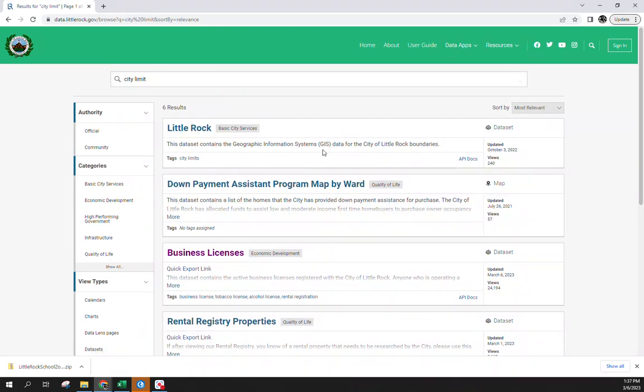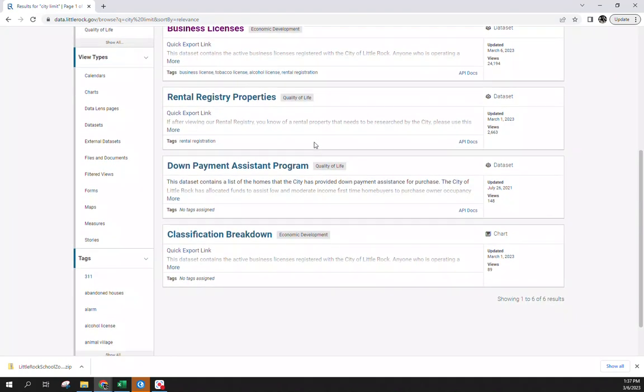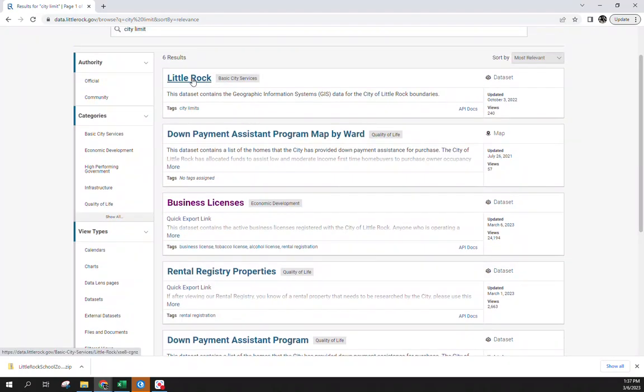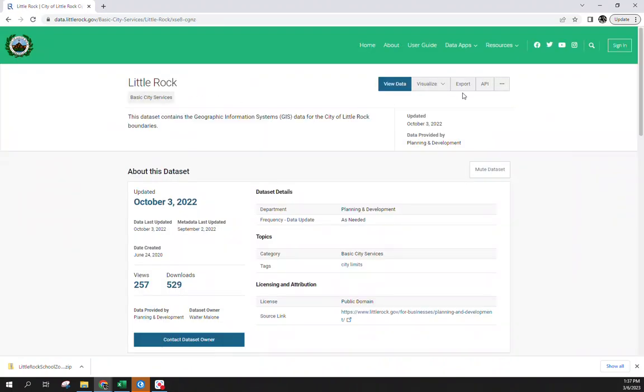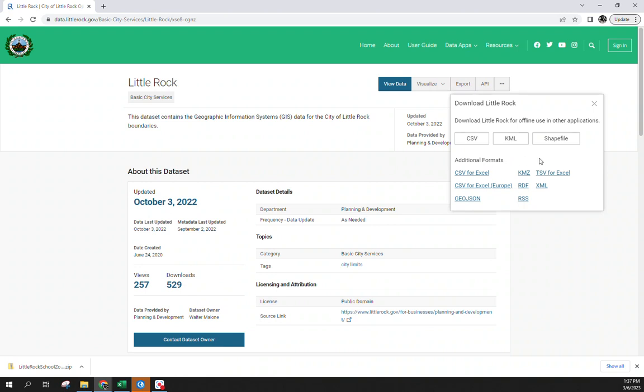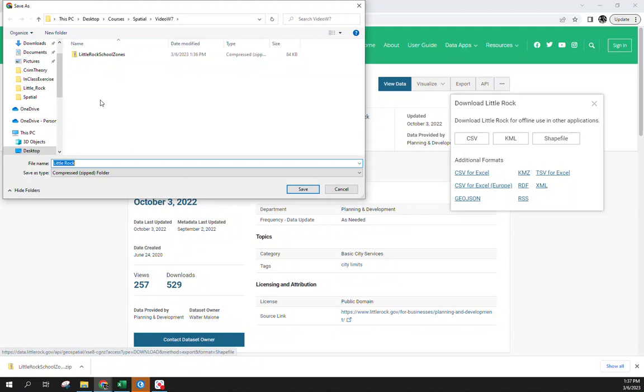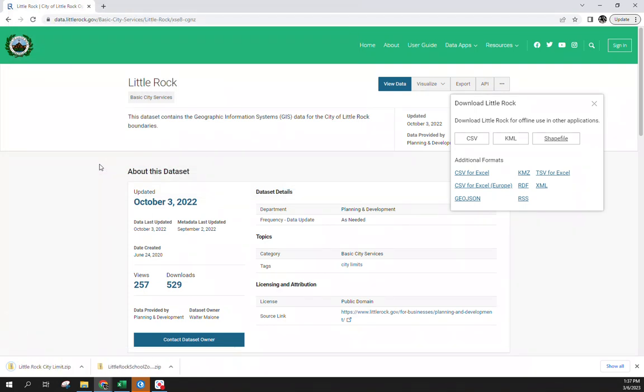You can see it's a GIS map here. Depending on how you search it, there's another one that says spring of 2021. That's fine for what we're doing today. But when we click on Little Rock, this one will give you the ability to export as a shapefile. This makes your life easier and is what we want to download it as. So if we click that, specify it to the same folder, I'm going to put city limit afterwards just so I know what this folder is going to be saved as. We'll go through here at the end when I have all the files and extract them together.